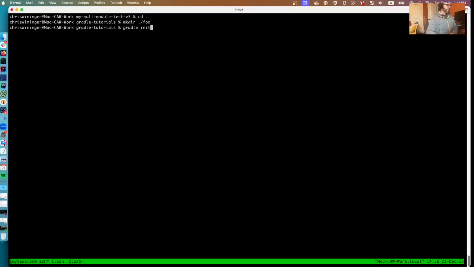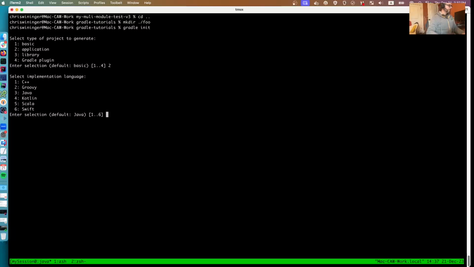So just to show you what I'm talking about here, if we run Gradle init inside of a directory, it's going to give us some options, and let's say that we want to create an application, and let's say that we want it to be Kotlin. And then here's specifically what I'm talking about. It's asking me if we want multiple sub-projects, and we're going to say yes, because many times applications are going to have more than one project associated with them. So we're going to go ahead and do that.